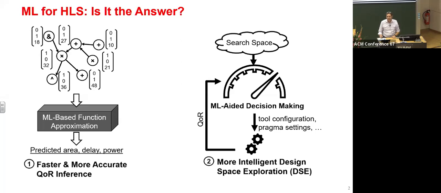In high-level synthesis, this means particularly setting the pragmas that every HLS tool today requires. How much loop pipelining, loop unrolling do you apply, data partitioning, and all of these questions, can this be automatically figured out by an agent? And again, here's the link to his talk. I don't think it makes sense to play back a recorded talk here. There's nothing more boring than that. So you can get the link and watch it yourself. And we'll make that also available. Okay, so I'll leave this up here.